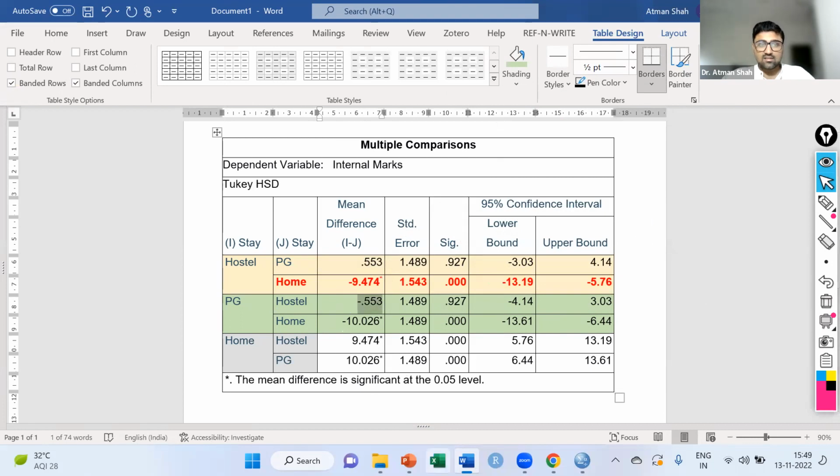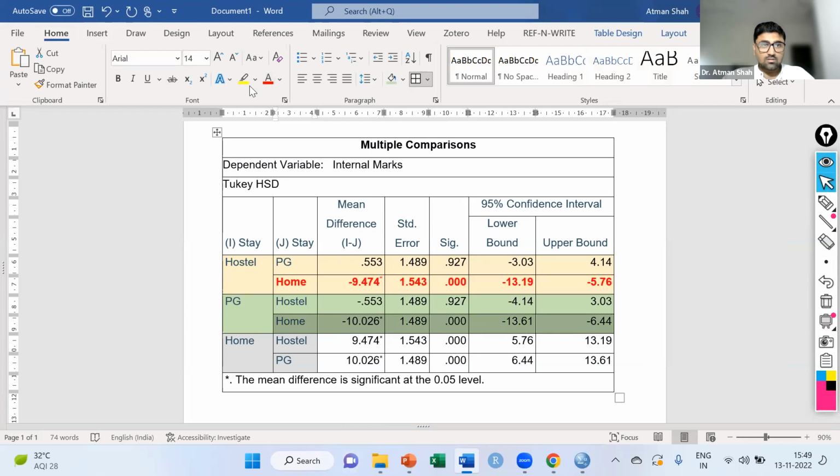So it is not statistically significant. But PG and home, the mean difference is minus 10.026 and the associated p-value is 0.000, and therefore we have a significant difference. So PG and home are also different.